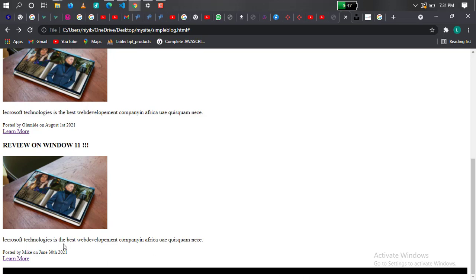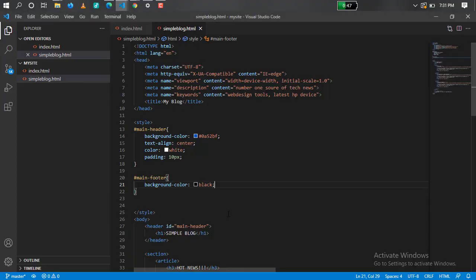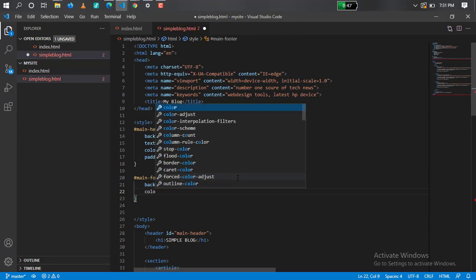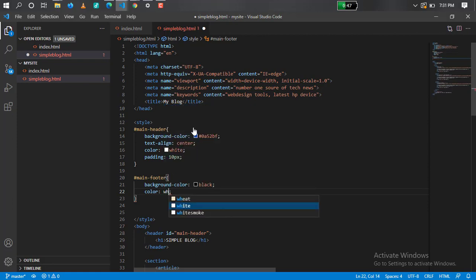So the first thing I need to do for me to be able to see my text is to change the color. Let's change the color to white, because white can actually show up on black. I just say color. The color is equals to, just select it here, okay? Let's use white. Alright, white. And that's all.